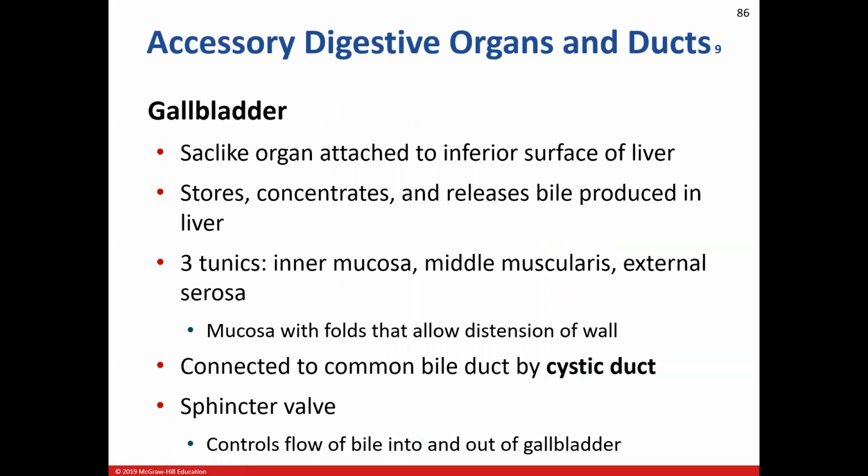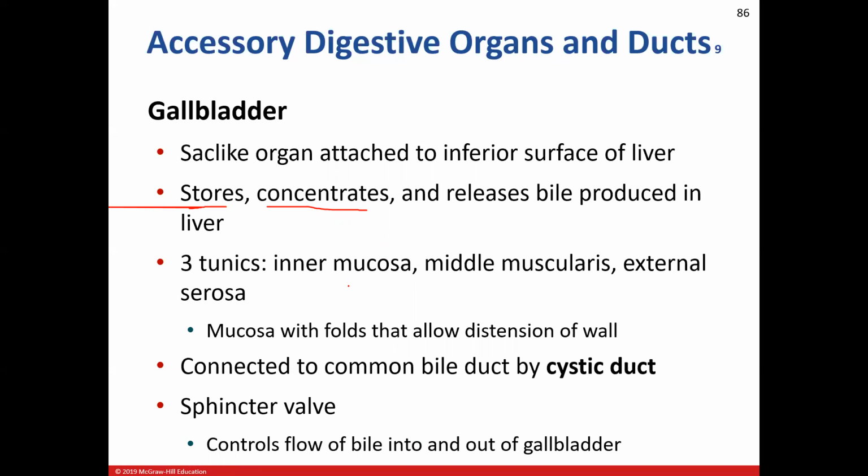Okay, let's talk about the gallbladder. Real simple, real easy. It is located on the inferior surface of the liver. But its main function, again, I know I've said this many, many times, is that it does not make bile, but it will store it, concentrate it, and then release it once the cholecystokinin hormone is released, and it causes the gallbladder to contract and relax, basically pumping the bile out of the gallbladder and into the duodenum there.